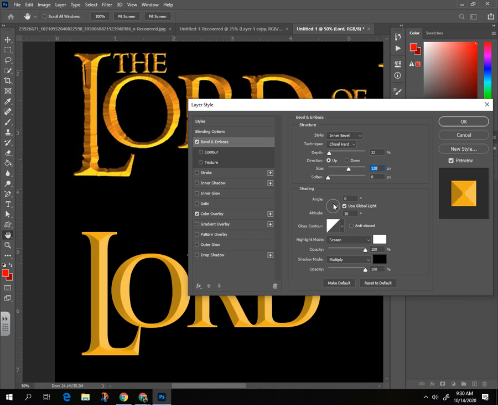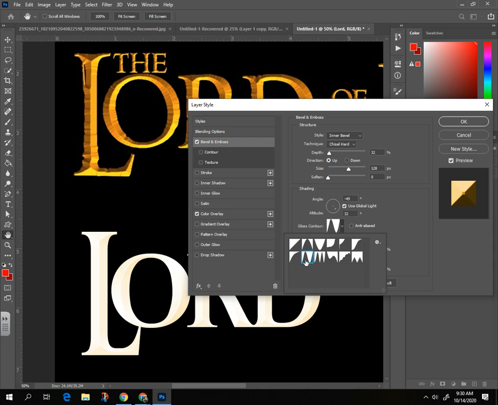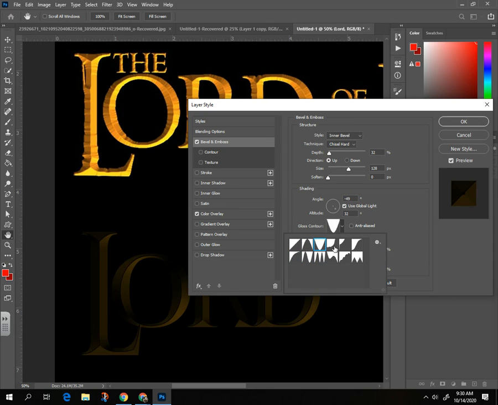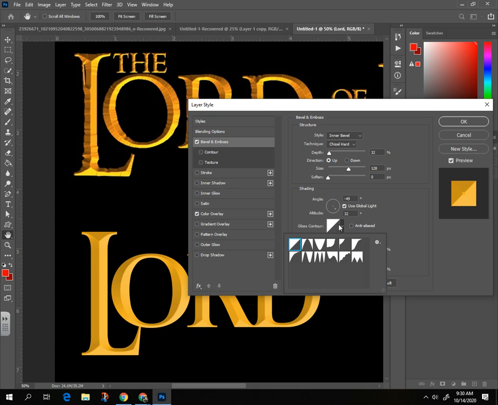Now this is where we deal with light. Light can come from different directions. And if you look at our original, it's coming from down here going up. So that's where we want it. Now if you put it all the way on the outer edge, it looks weird. If you put it on the center of the lighting, it looks weird. So you got to make sure. I go about 1/3 of the way from the edge. There we go. At about, I don't know, 4 or 5 o'clock if this was a clock. You can see the numbers I did here, -49 and 32. Gloss contour, you can see what that can do. It can do some different kind of cool effects. But we're just going to stick with the original.